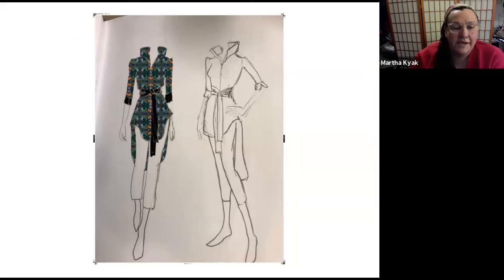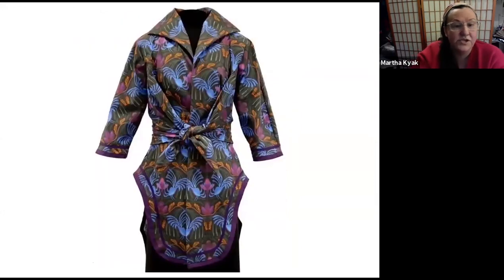So I came up with this design and then I did the pattern and then I did the sewing and it turned out, do you have the next slide? So it turns out this way. So that's the fabric design I did and the look I wanted to see, and combine the 1950s, 60s era into a more modern and more Inuit style.